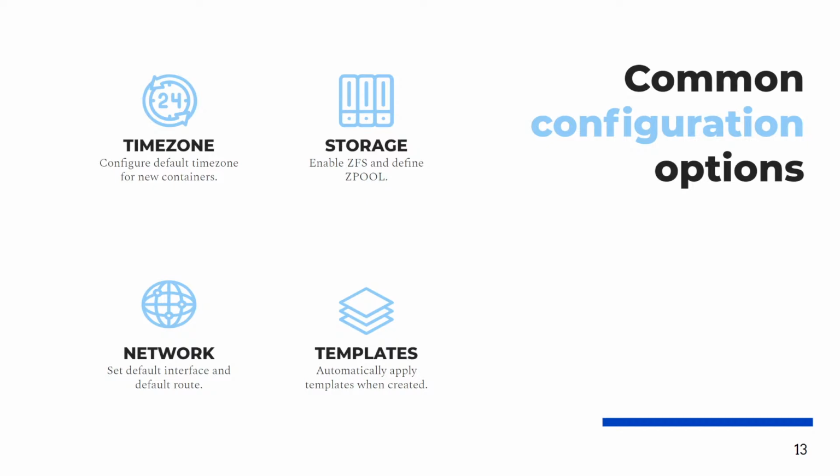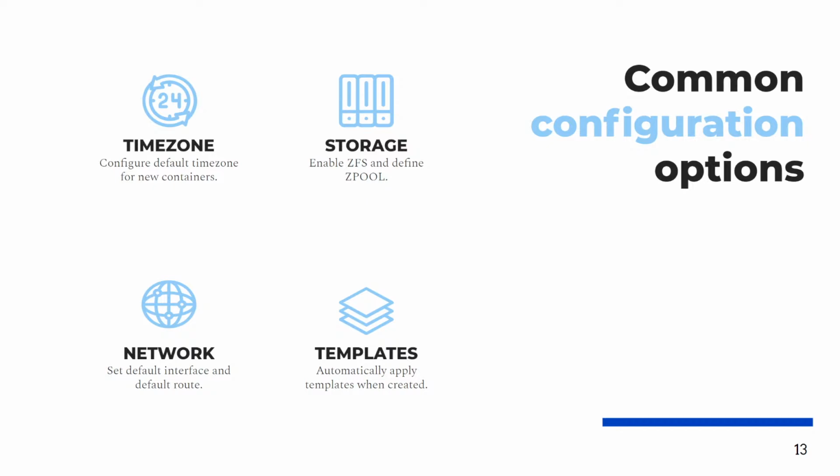I think one of the most important pieces in the config is defining the storage and where you want the jails to be created. So that usually means enabling ZFS and setting the zpool that you want it to use. Again, this isn't automatic because I don't want to make assumptions about your storage setup or what zpool you might want to use. Some people have a number of different zpools, and there's no way for me to know which one it should be set up to use. So we just ask that you go in the config and set it once, right? You install it, you set it, and then you never have to mess with it again.